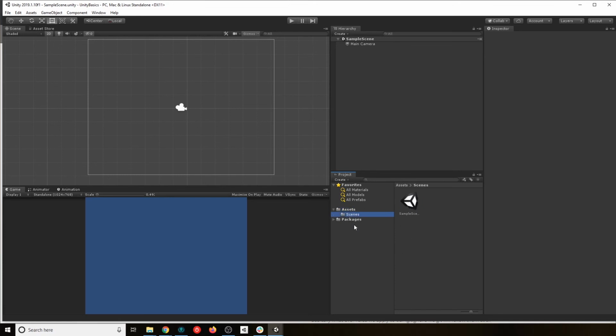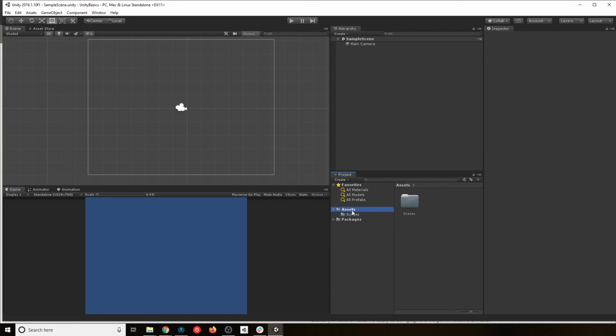Everything that we create, as we said last time, will be under our assets folder, and all of our scenes will be in our scenes folder. Some people will change the name of this and put a symbol in front, just so that folder will always remain on top, and it's easy when you need to change between scenes. But in my case, it doesn't really bother me to look for the scenes folder around here, or down here, because it's ordered alphabetically. So it's fine, but you can do that little trick, it might help you.